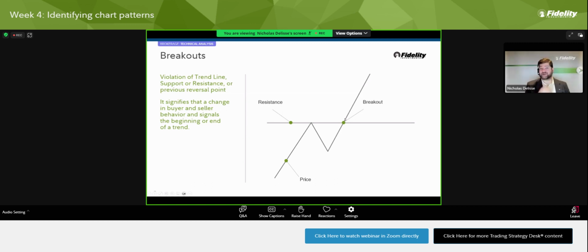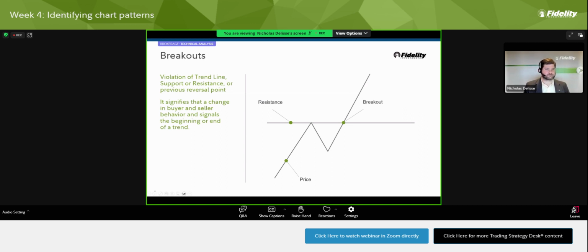This actually is a great example of when I see stop limit orders used, because they might say it breaks up above $100. The stop trigger is $100.10, but they might say a limit of 101. So if it breaks and then goes up a lot, or if it goes up overnight and gaps, well, they don't want to pay up here after the move has already happened, so they might limit that. So you see stop limit orders used more with entries versus exits. A couple of different things to think about with that.